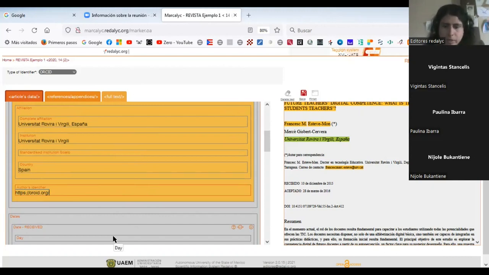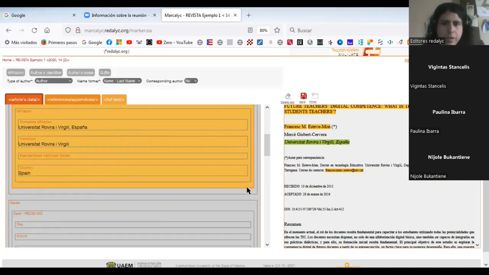So you only have to select from 0000 and so on, for example, the ORCID identifier.